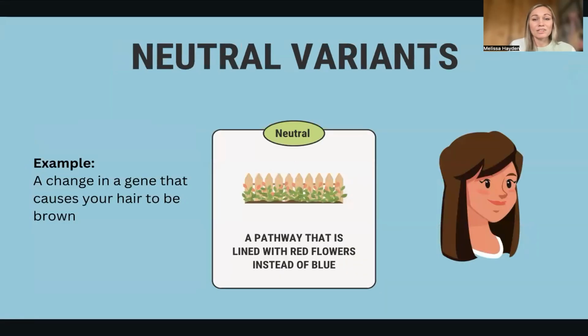Sometimes these variations are neither harmful nor beneficial. They're just neutral. They don't significantly change how we function. They don't provide an advantage or a disadvantage to our well-being. They're simply just part of what makes us unique. An example of an outcome from a neutral variant is hair color. While the variation in the gene determines whether someone has brown, blonde, or red hair, it does not impact our health or cause any disease. These neutral variations are like decorations along the maze that show off individuality, especially things like hair, height, or even how we smile. To us, these paths are ordinary.